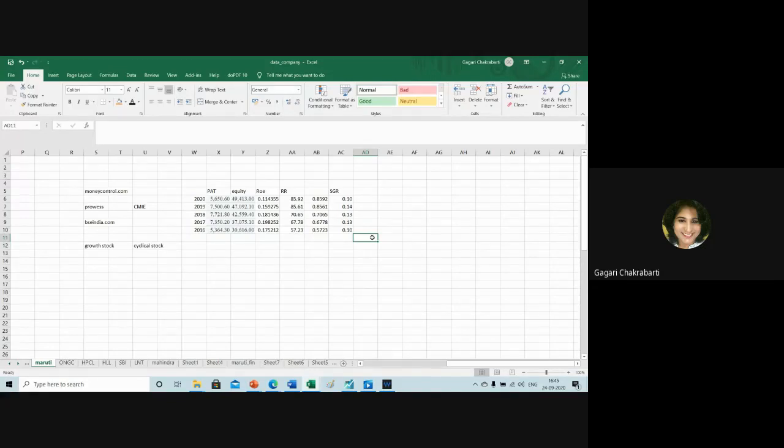So for that, actually, I have chosen Maruti Suzuki because before I prepared for this class, I considered some other automobile stocks also, and I found that over time, Maruti has been one of the best performing firms in the industry. As such, the automobile industry is doing good because the projections are very good. But Maruti is one of the firms doing very good in the sector. So the sustainable growth rate of 10%, 14%, whether these are good or bad, in order to comment on that, you will have to compare the growth rate with its peers.